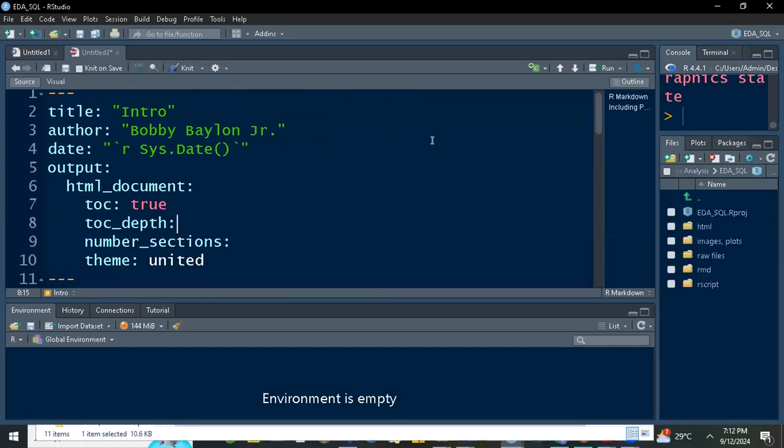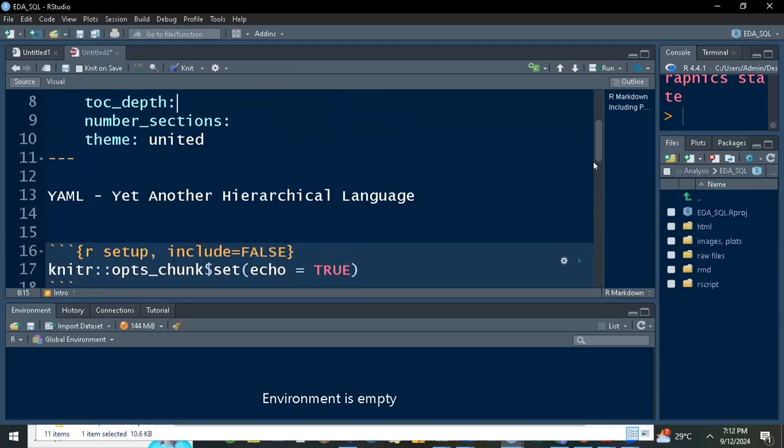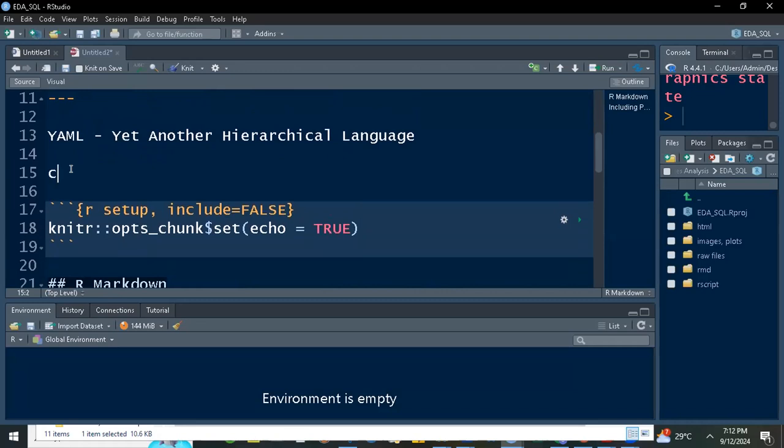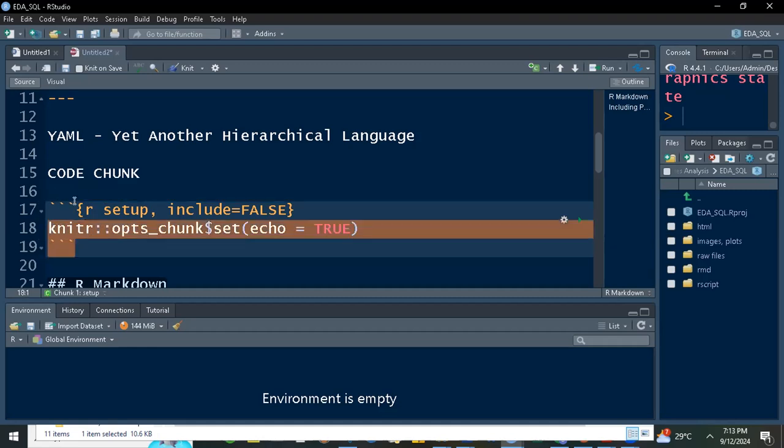Okay, then next, so this is the YAML. Next is your code chunk, this one. This is our code chunk. So what's the difference between RMarkdown and R script? The presence of code chunk. If you take a look at this, see R script walang ganito. See RMarkdown meron. And how is the code chunk written? You notice first there are 3 backticks here. Okay, and then 3 backticks sa dulo. So close niya yung initial backtick, i-close yung final backtick, final one.